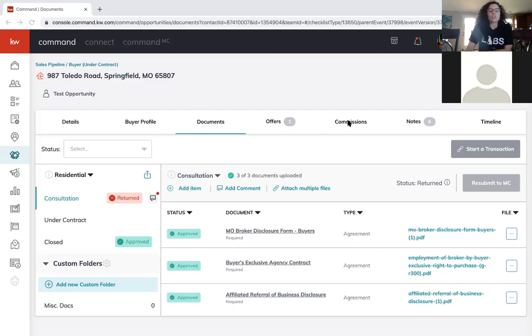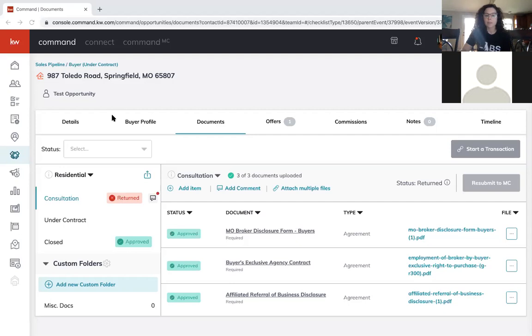Okay. So we'll start off with the buyer side. I have actually created a checklist of what documents are needed if you're doing a listing and a buy side, and then anything that's under contract. If this was a standard deal, with no weird things that aren't normal in a normal transaction, you would have different forms for those. But I've created this test opportunity.